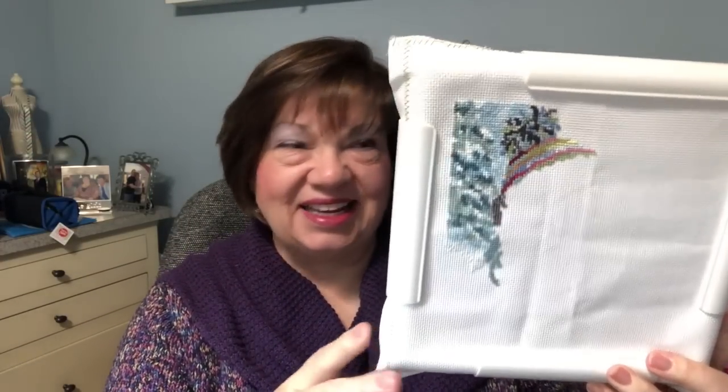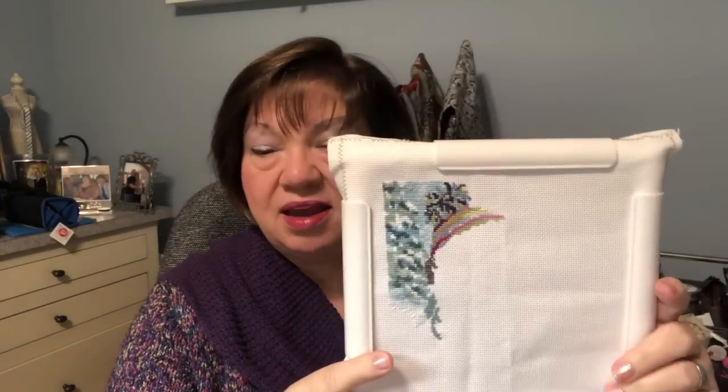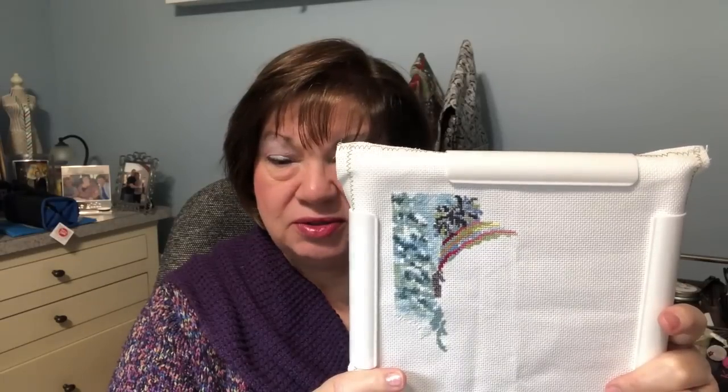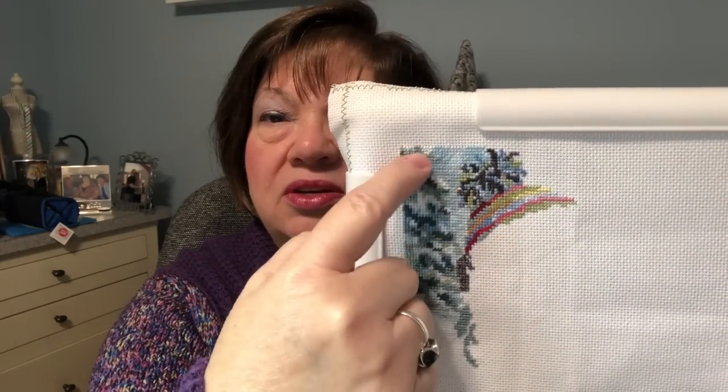It's been interesting. It just makes you have to pay attention. But it's getting me ready for full coverage, because there are just a few spots in here. Every now and then there'll be 1 or 2 little squares that are left blank. And those aren't meant to be snowflakes either, because there are French knots all over here for snowflakes, which I think I'm going to use white beads for. I just think that would be fun.